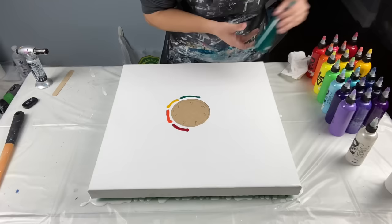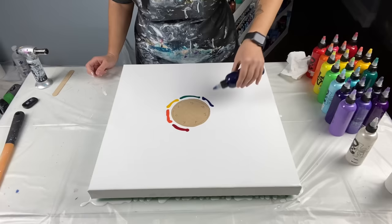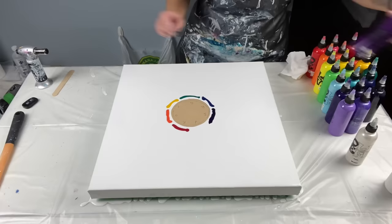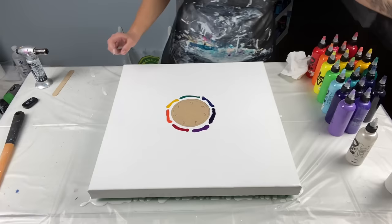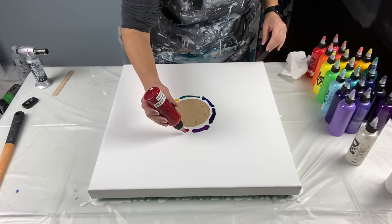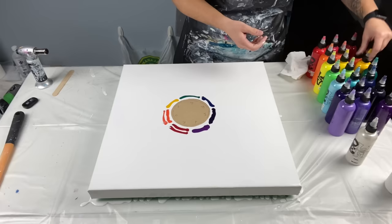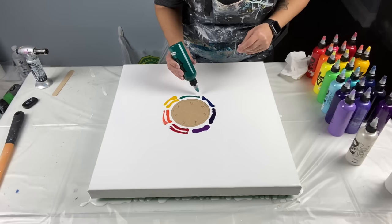Green. Then we have, oops, phthalo blue. Dioxazine purple. And then, of course, violet. Prism violet. Okay, so you know what? I don't think it's going to be enough paint. I don't know, I have no idea. There's an air bubble. I don't know. So I'm going to add, maybe I shouldn't have done that, but whatever, it's too late now.